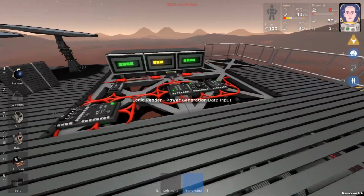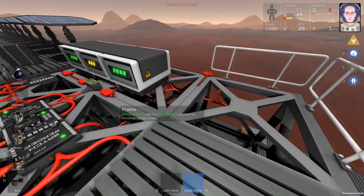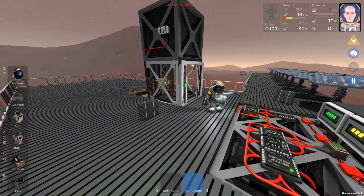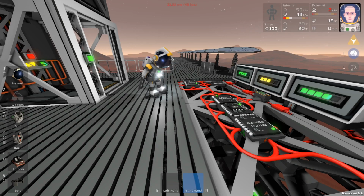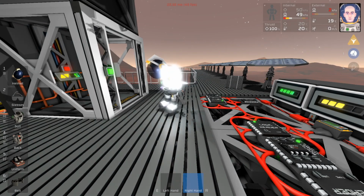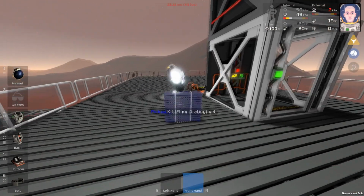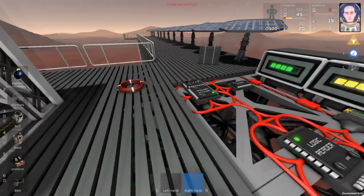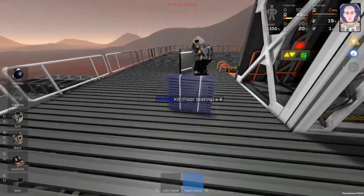So one has to admit, our base has become so large that it's taken quite some time to move over it. So, here I am. Okay, so turn off your welder, please. Oh, sorry. I didn't know. You are still having it active. Put it in your hand, and then off. Because it's on in your tool belt, it might explode if it's still on. Just for the record. Come on, drop it. Welder into the hand. Right, off now. Good.